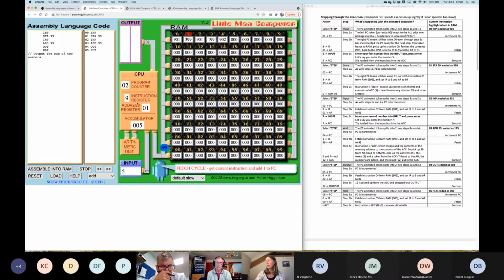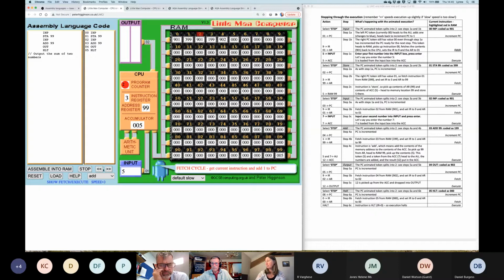And you can be thinking what you think instruction register and address register might be this time. Okay. So what's happened here? Instruction 3. Well, we can see here we've got instruction 1, 01 is 399. So the instruction that's labelled 3 is a store instruction. So it's storing, and then this data here is actually a memory location. So it's stored this value 05 in memory location 99 down at the end. So 399 is to store whatever's in the accumulator in the address 99.